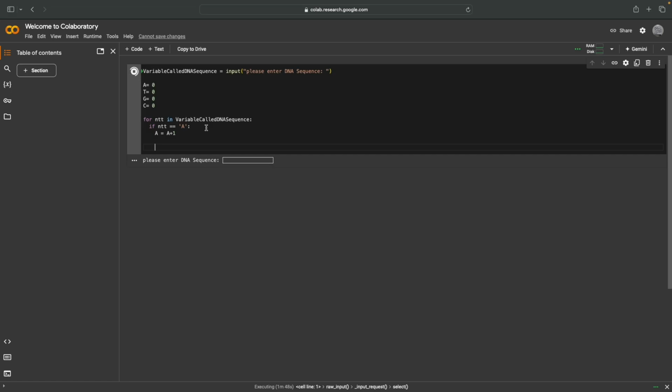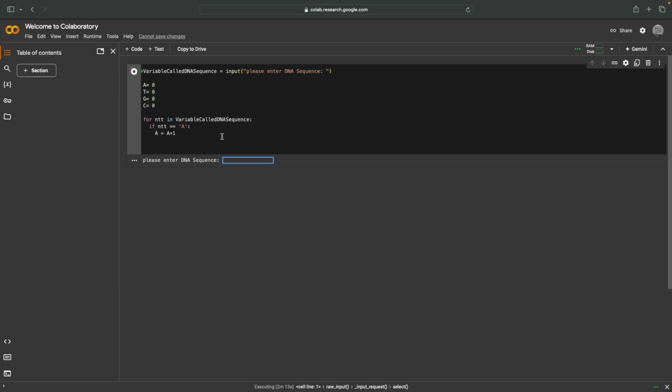So if there's one adenine, plus 1, two adenine, plus 2, and so on and so forth. So, this is basic. This is the basic command that I put. If I enter a DNA sequence right now, it wouldn't do anything because I've just given it a command. I haven't asked it to produce something out of it.